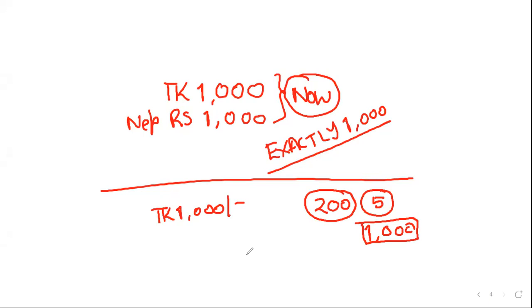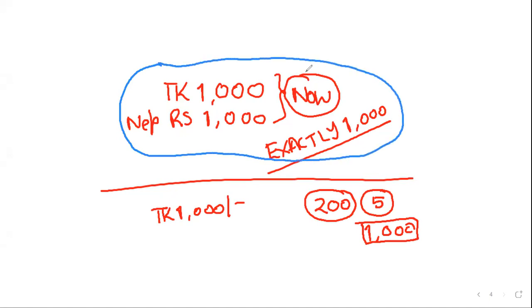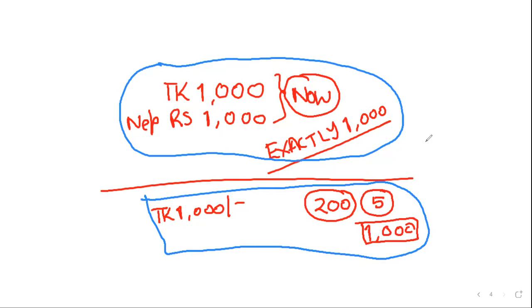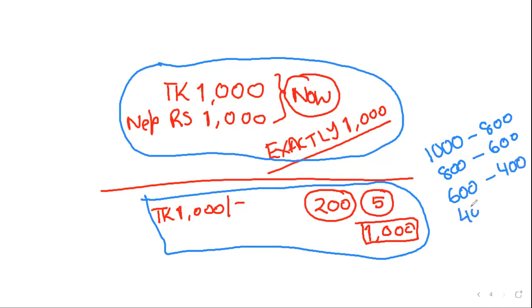It's 200 taka. So that is the present value. In the first case, we said that we are going to spend it right now. We're so hungry, and we see a sumptuous pizza, which is worth exactly what we have in our pocket. Then it is worth exactly 1,000 taka. That's the present value of the 1,000 taka, or 1,000 rupees. But in our next case, we are spending the same amount of money over 5 days. So we have 5 periods. In each period, what happens? Today, we start with 1,000. It becomes 800 at the end of the day. Tomorrow, we start with 800. It becomes 600. Then we start with 600. It becomes 400. And finally, 400 becomes 200, and 200 becomes 0. Okay, so what are we doing? Aren't we discounting?